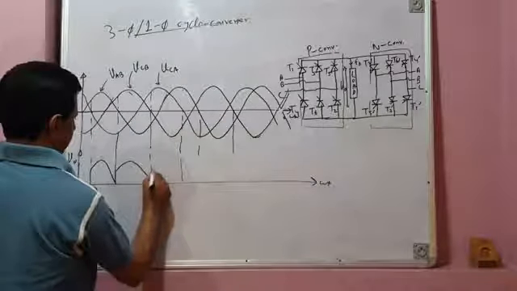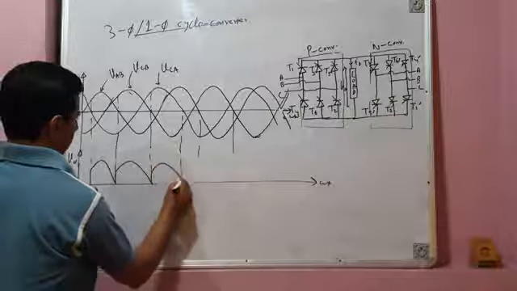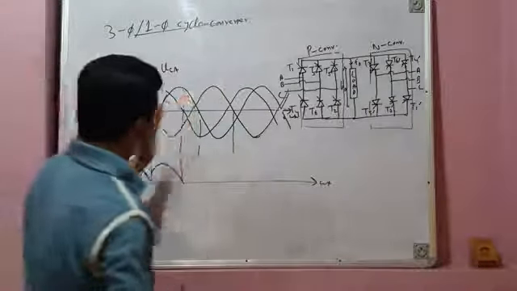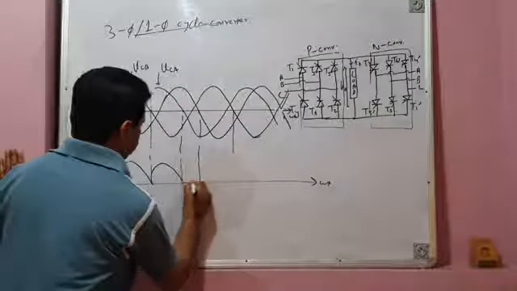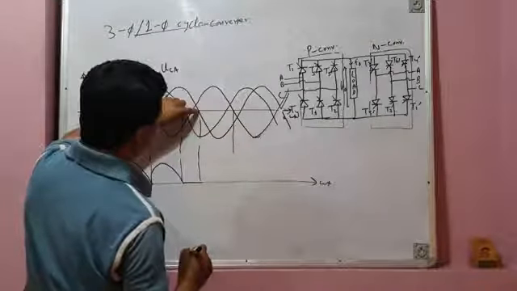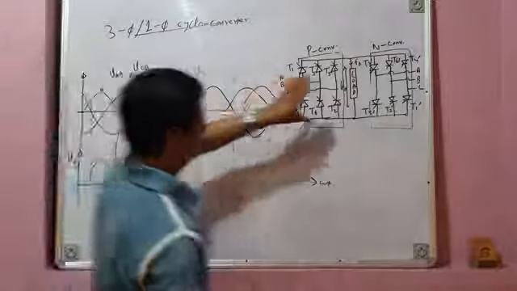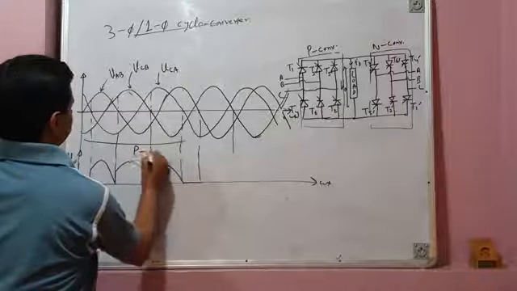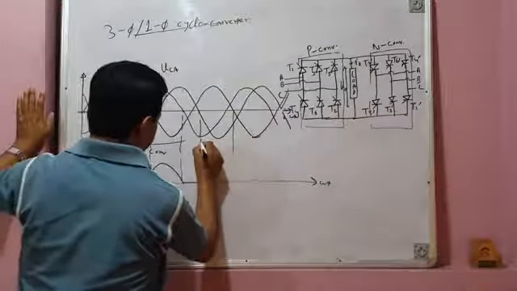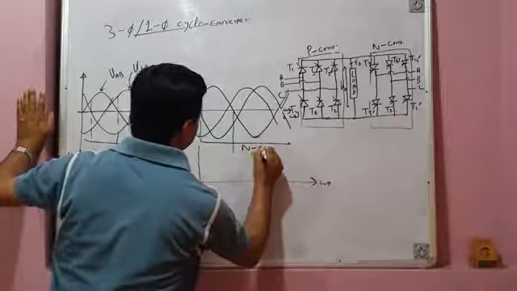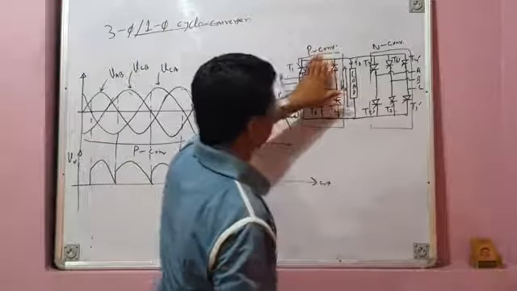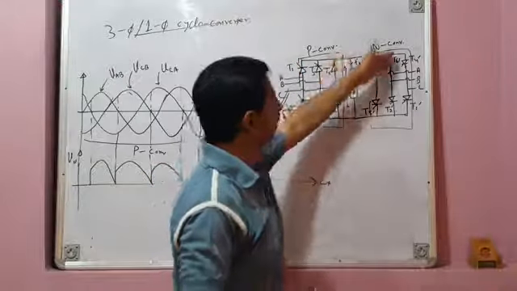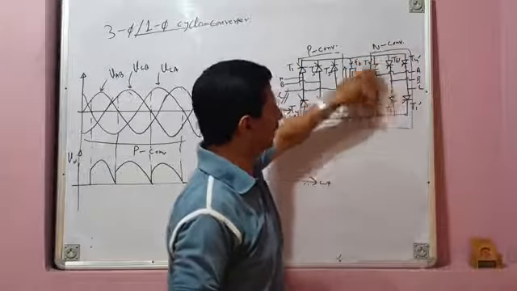VCA. So you get the positive half cycle of voltage. And similarly, you can get the negative half cycle of voltage. From here to here, you will not have any voltage. Now here, at this instant, the P converter was on from here to here. From this onwards, you will put N converter on. So P converter will turn off. That means your controller will not issue any firing pulses to devices of P converter. It will now start issuing firing pulses to devices of N converter.